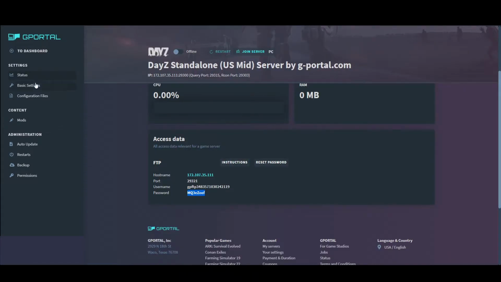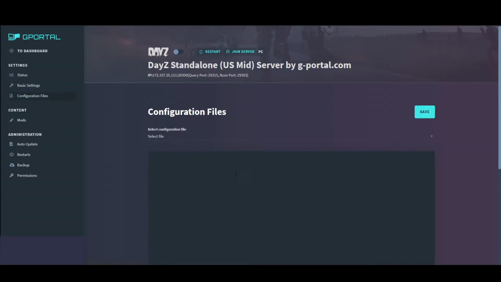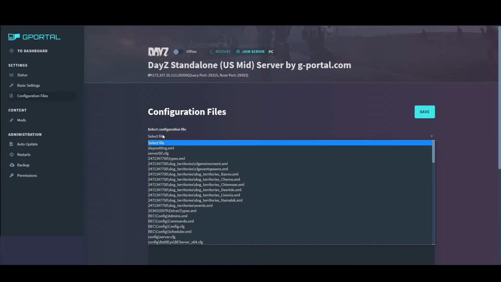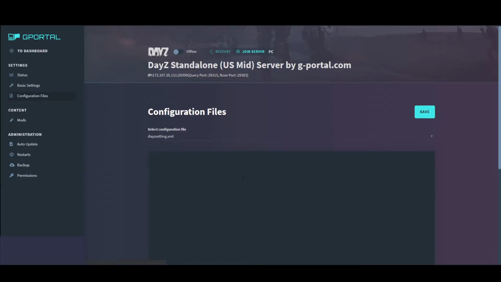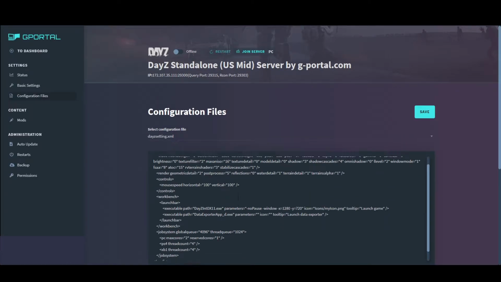We're going to come back to our server here, and we're going to go into basic settings and give this a few seconds to hopefully load up. If it doesn't, I'm going to get bored and hit control F5 because, you know, impatience, it's a thing. Also, I'm going to check out the configuration files real quick. I had some requests from some of the people talking about potentially playing on this server about wanting double loot, and I'm wondering if I can figure out how to do that just real quick, glancing through the settings. It's very possible I'm not, but.